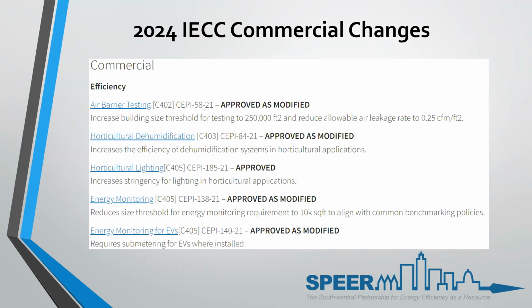Now they're dropping it to 10. It's already out there. Usually that's also giving time for manufacturers to produce a more cost-effective means to be able to use this equipment instead of it being outpriced for most buildings that are under 25,000 square feet. Then it'll change to 10,000 for 2024.